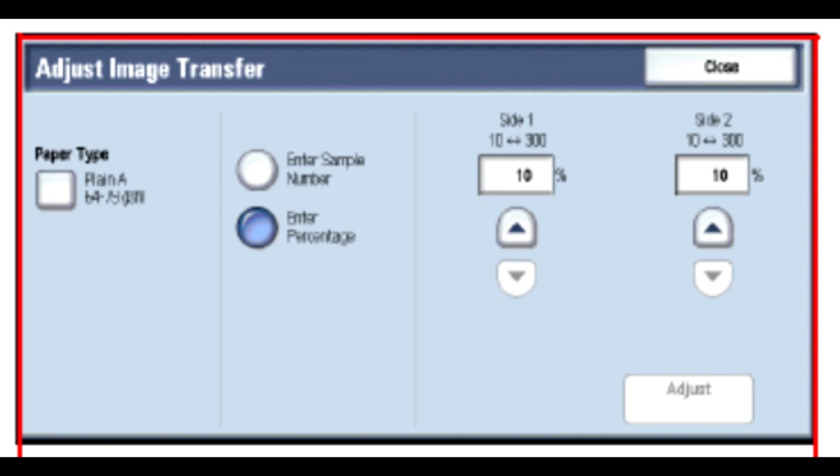If the output is now acceptable to the customer, explain to the customer how to select and adjust transfer voltage for the different media types using the Enter % method. If the output is still bad, repeat the above procedure, selecting a different number and check the output. Note, do not increase/decrease more than 5% at a time. Note, after an adjustment is made and saved, this now becomes the default bias setting for that paper type and will remain this way until it is adjusted and saved again.